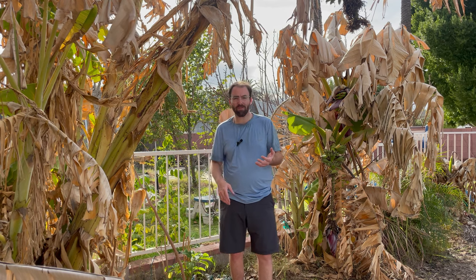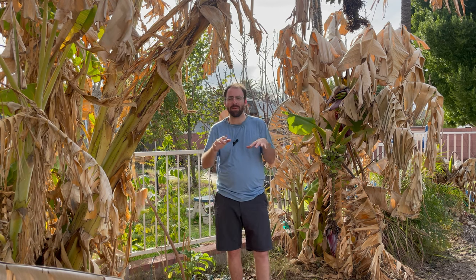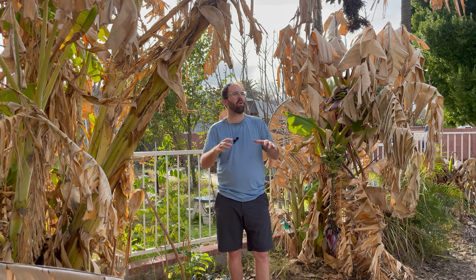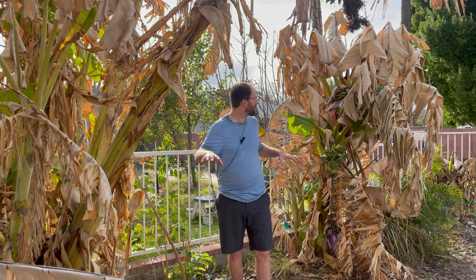Welcome back to the green yard. It is a beautiful end of February day here in Phoenix, Arizona. It's actually almost 80 degrees today. We've been having about a week, week and a half or so of 80-degree temperatures with the lows being in the mid-50s. Two days from now we're actually supposed to reach lows in the mid-60s, which is kind of nice that we're starting to warm up. We're over here in the pool part of the green yard.